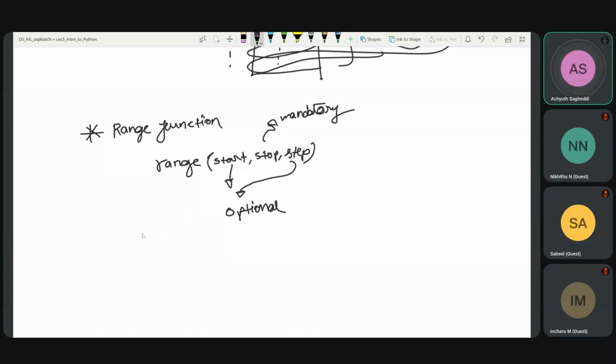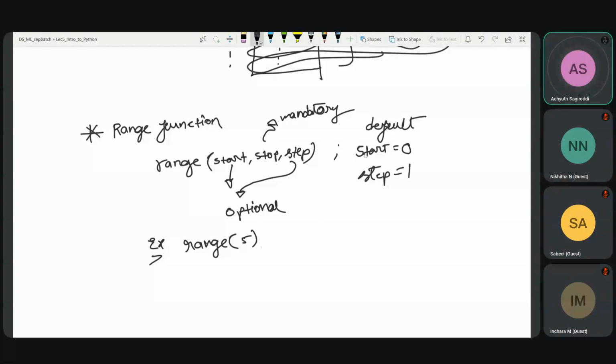That means, let's say we pass one argument, that is 5. The default value for start equals 0, and the default value for step equals 1.